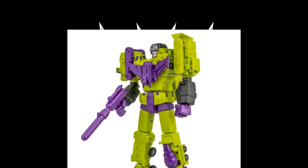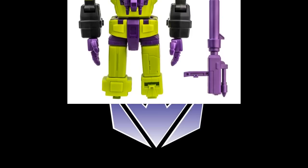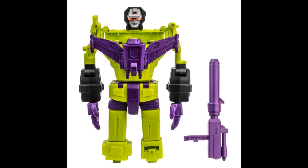So getting into Legends, the Devastator War continues with the Legends. What we are seeing here is you buy the set of figures separately with New Age, and then you buy a sort of torso to plug them in. Each set of figures is probably going to be $75. That's what I'm seeing at Show Z for the one set that's up right now with the price. There are three sets of two, making it six figures. No price for this guy yet. You're going to plug them all into this, which is really cool that they're doing it, and that's how they're doing it. But it's also kind of interesting.